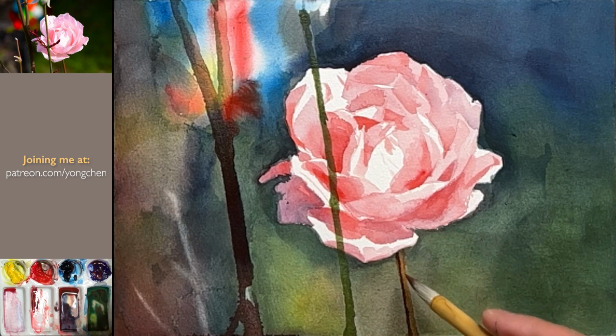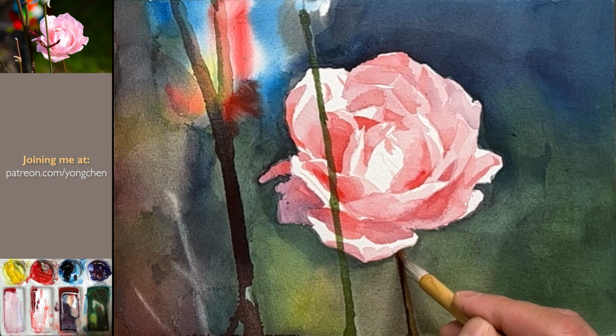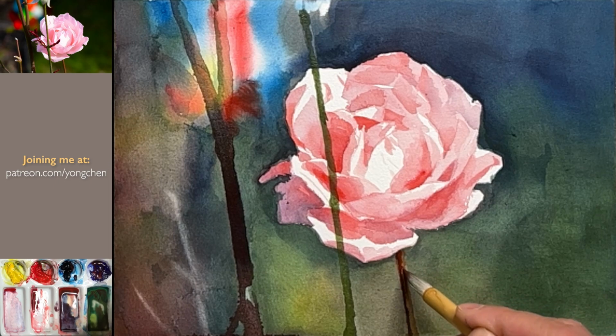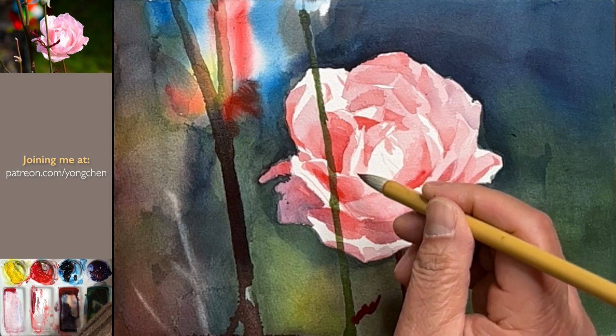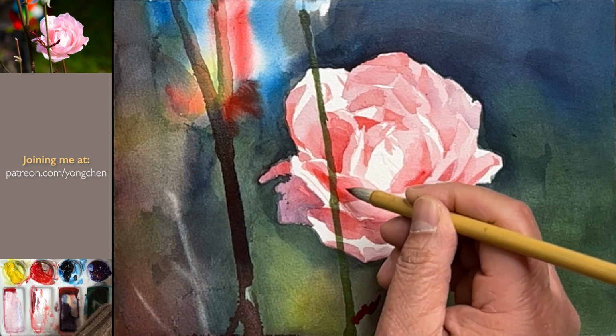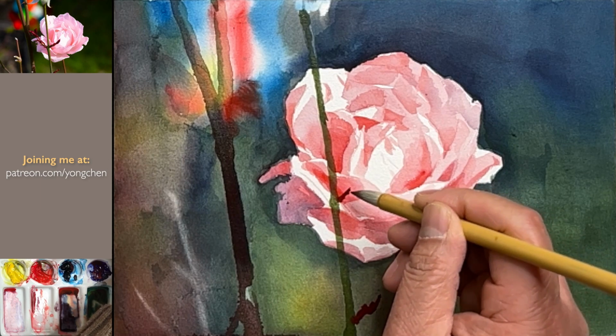I don't think we need to paint the flower anymore. And it's already done for this painting. So get that little bit red over there. This is good. Now also take the little red over here, like that. Coming over here, this is good. Like that. This is good. And now I'm going to come over here too. This is good. A little bit more.